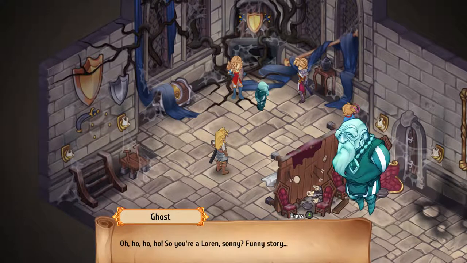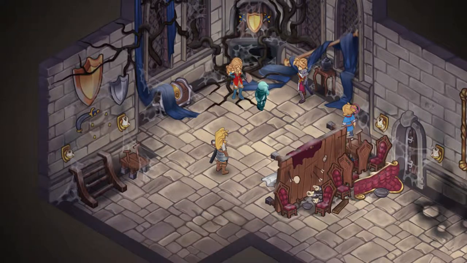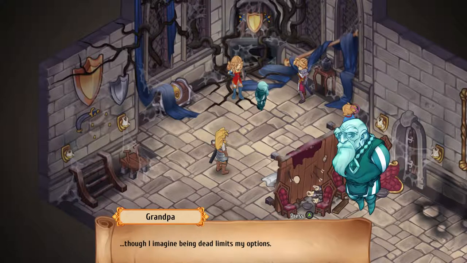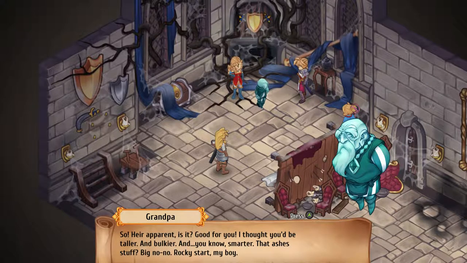Oh, so you're a Lauren, sonny? Funny story. That would make me your grandfather. Desideratus of House Lauren, at your service. Though I imagine being dead limits my options. Is grandpa. So, heir apparent, is you know, drinking your grandpa's ashes. I thought you'd be taller and bulkier. And, you know, smarter. And ashy stuff? Big no-no. Rocky start, my boy.